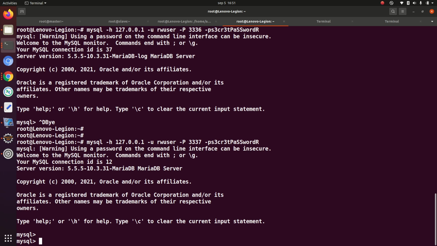And if I'm connecting on the physical host on local port 3337, I'm forwarded into the second virtual machine, on the MariaDB slave, the replica instance.